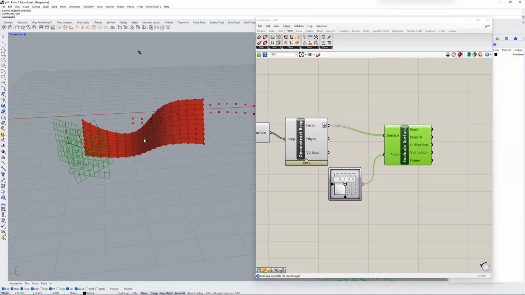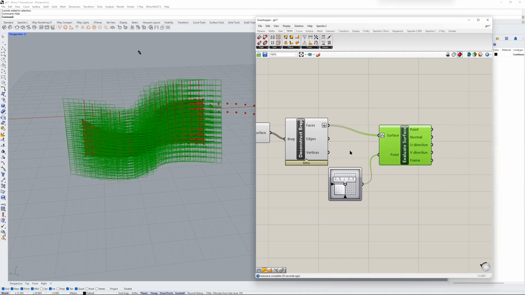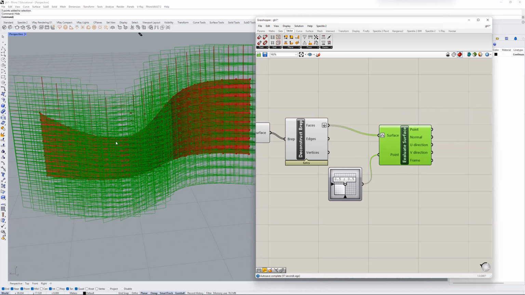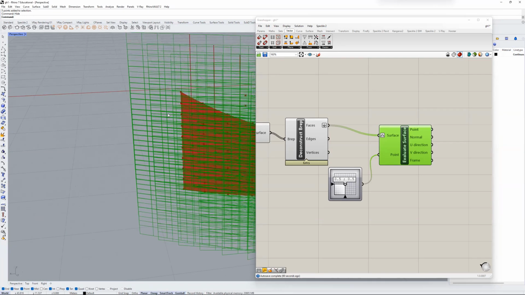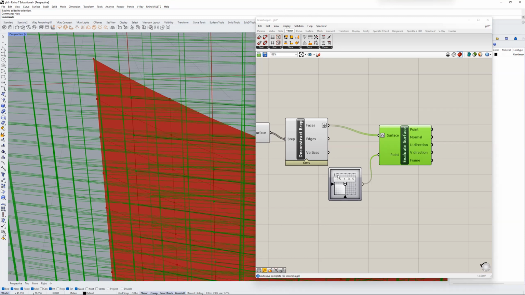This is useful because if you have a wall and you don't know the size of it, and you want to point 2 meters this way, or you want to point in the center, how do you know how far the center is if you don't know the size of the wall? That's why if you right click and reparameterize, it gives you an easier way to address the whole surface.